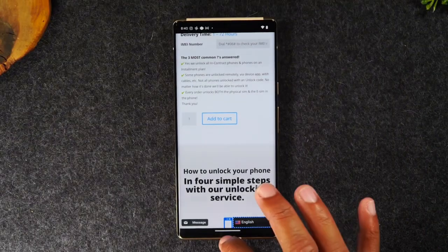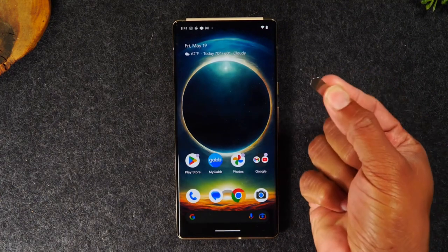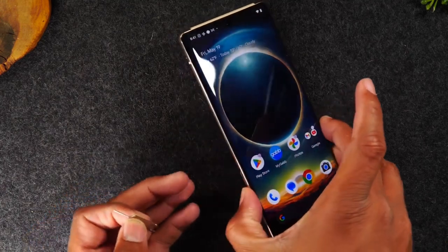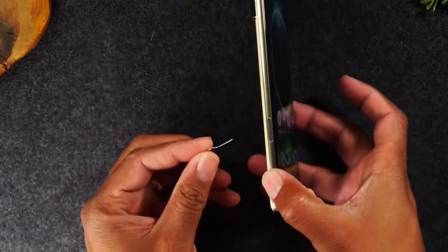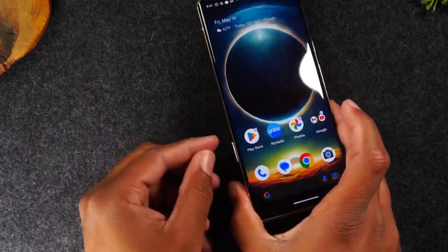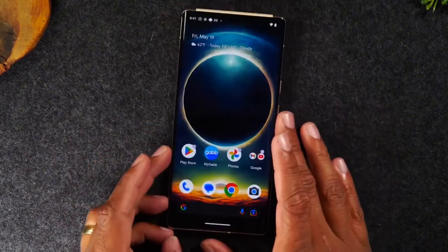The last thing you'll need to do — swipe up and go back to the home screen. Once you get that confirmation email and follow those steps, your phone will be unlocked. Then you'll need to take the SIM tool which comes in the box of your phone and pop out the SIM card. On the left side is where you'll find the SIM tray — insert the tool, push, and that'll take out the SIM card and help you put in your new SIM card.